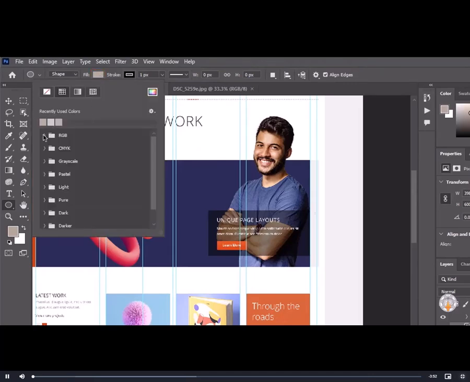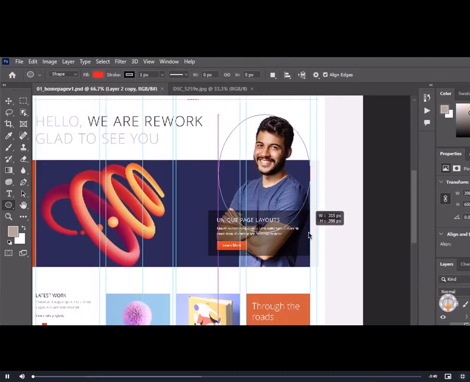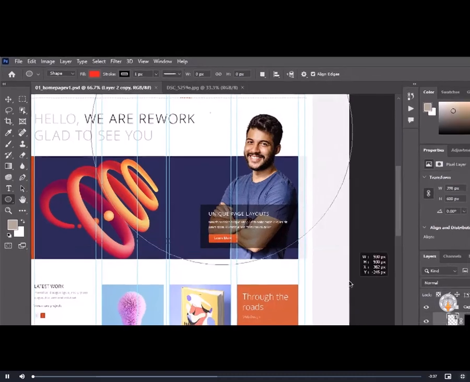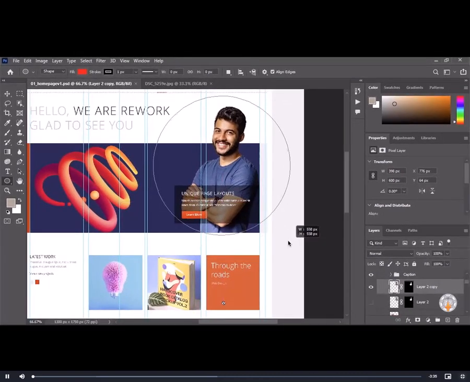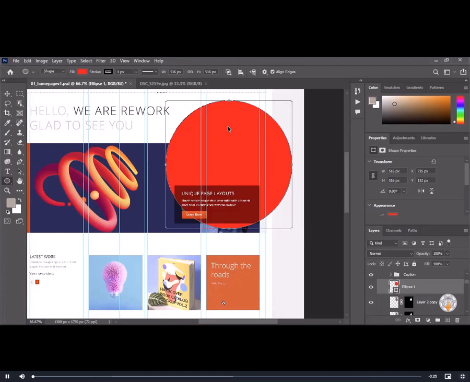So I'm just going to simply change the fill color of it to a bright red, for example, and then I will click and drag to create a circle. We are going to get a perfect circle. You can press the shift key to get a proportionate circle here. So just draw it. You can see now it's drawing a perfect circle. I want to draw it like this over here. So I want to get that rounded edge around it. You can see this is what it will do to it. And now our shape is ready.